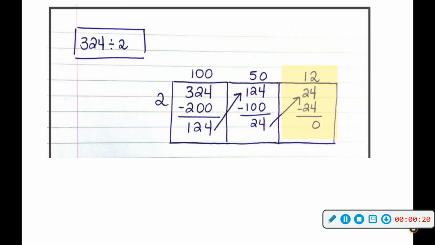So let's take an example here. For the popular one, we have 324 divided by 2, which means we're taking those and putting them into two groups. We're looking at 324 as a whole, and we're going to take them out using multiples of 100. Once we've exhausted the hundreds, we will take it into multiples of tens, and then finally into twos.